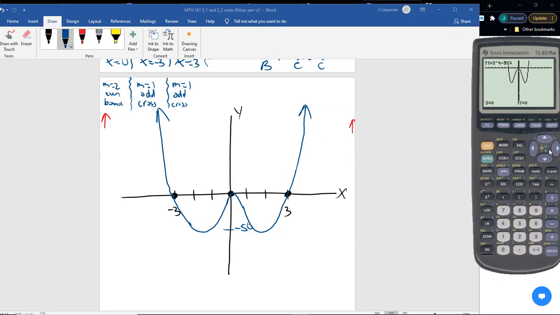I can hit trace and okay, it's around negative 20. So instead of writing that as a negative 50, I can just say that it's about negative 20. And again, I don't have to do this by hand. I don't need that detail because there were no other numbers on the y-axis. Again, just this, even though you're probably thinking that this is about 3 since this was 3.